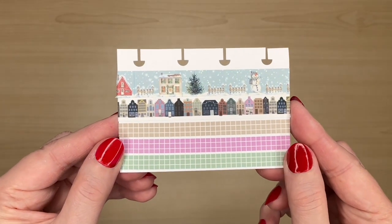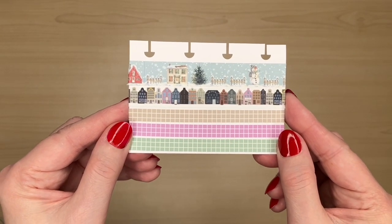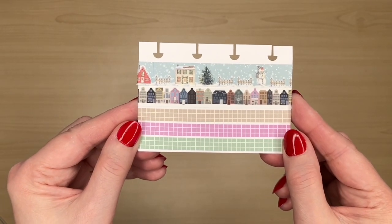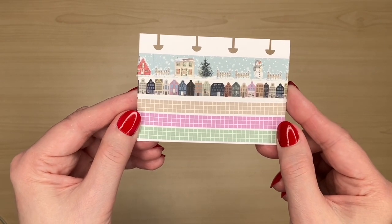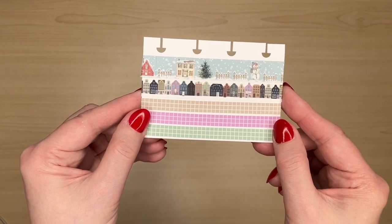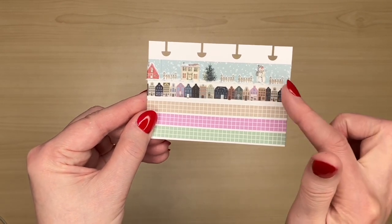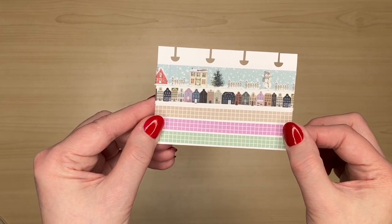This one I think came from a previous collection — it's a little winter scene with houses and trees. I've swatched them all out for you. I'm not the best at showing washi on screen. I certainly don't want to unwrap it live like some people do because it does take me a little while, but it's really pretty. If you've got a little micro notes, this is something you can use it for — just swatch out your washi, punch some holes in a piece of card, and keep a record of your washi tapes.